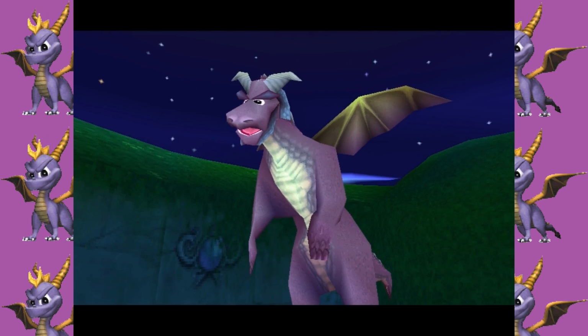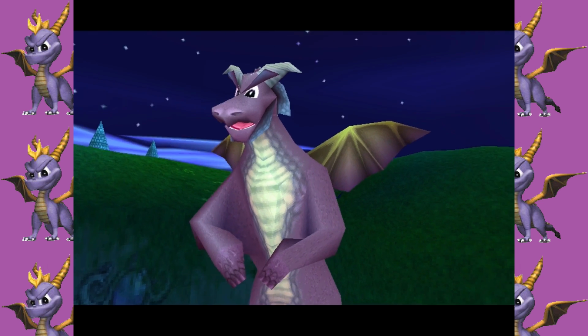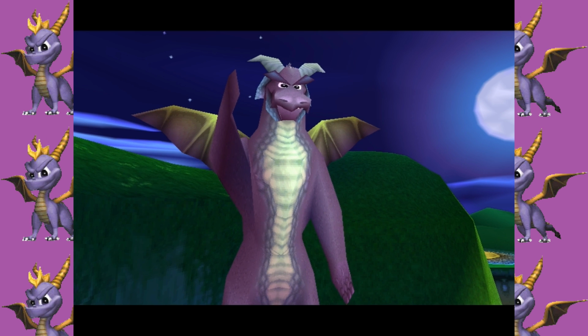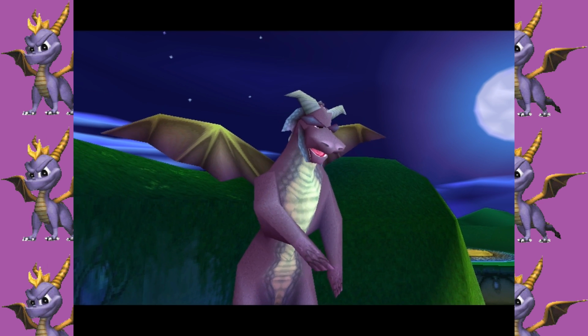Oh, it's you. I wasn't sure if you'd escape those annoying little creatures. Of course, they wouldn't bother me, but here's a hint. Metal armor is fireproof, but a charge attack will take care of them.